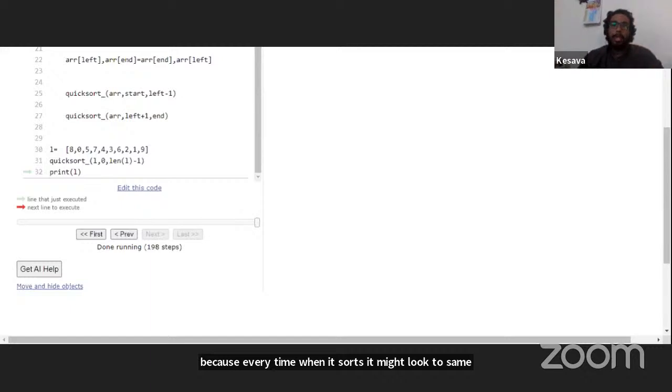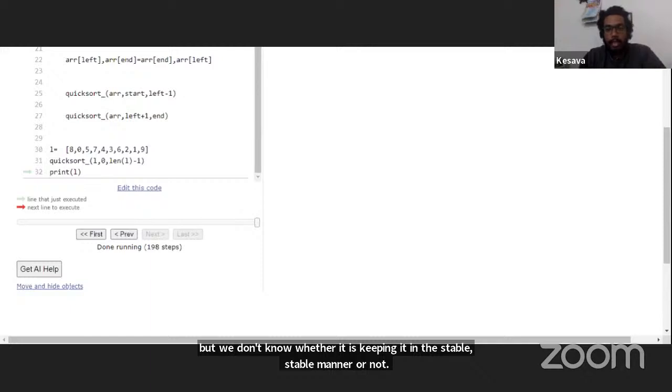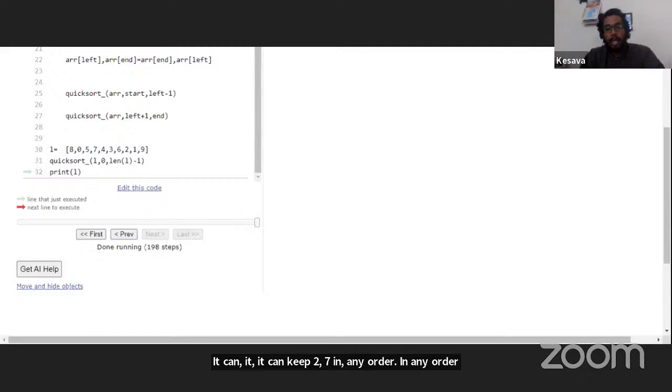In the first approach, we took a variable named middle, and it stores all the elements which are the same, but we don't know whether it is keeping them in a stable manner or not. It can keep two sevens in any order. It is not the same order that is given in the question.